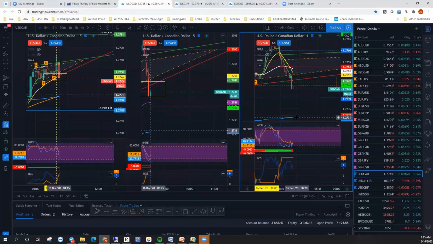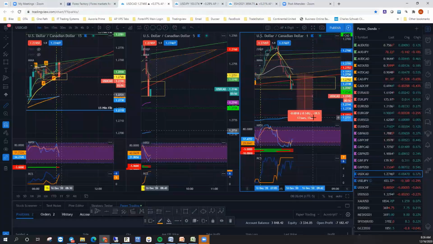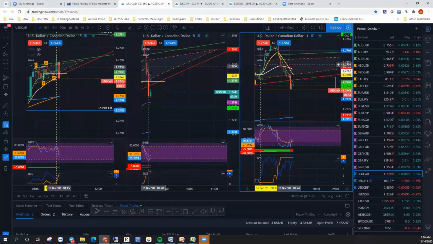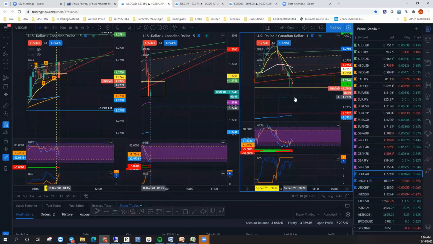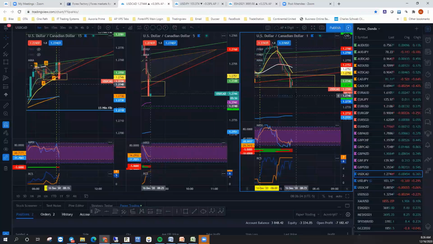And here would be the target. The target would be the 30-minute 62. Let's see if there's enough room there. If it comes up to the wedge, 30-minute 62, you've got 20 pips to the downside on that. Here's a drop, here's a basing. Now we do have a blue fib line right there. Let's see, what size is that one? That should be 5-minute green, which is 2-minute blue. This thing could go down.